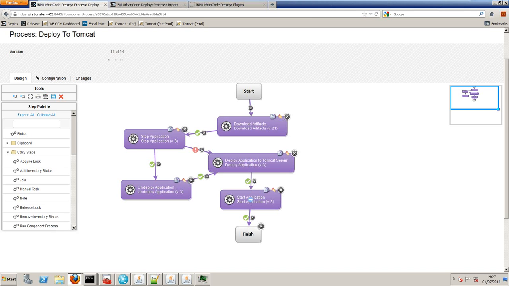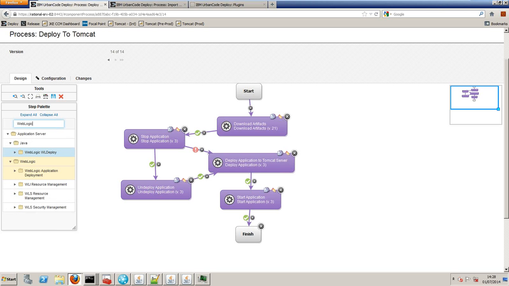Now, okay, I know that this session is focused around WebLogic and I'm showing you a Tomcat example. But I'm going to use this process to show you some of the variability. I'm now going to show you some of the WebLogic elements to it. So I can search for WebLogic within the left-hand side palette there that shows us all the different plugins that we have. And that now provides me with a filtered list of plugins that are available.